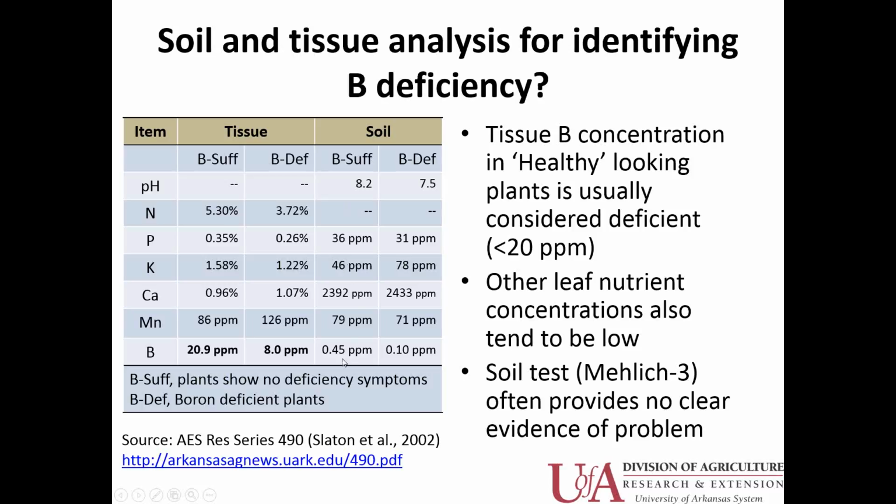Soil test, we were kind of optimistic whenever we started troubleshooting these, that in most of the fields we did find higher Mehlich-3 is the test that we use. The Mehlich-3 extractable boron tended to be higher where the soybeans looked better. The problem is both of these numbers are pretty darn low, and we have never really been able to establish soil test boron as being a reliable indicator of fields where boron would result in a positive yield response to soybean.